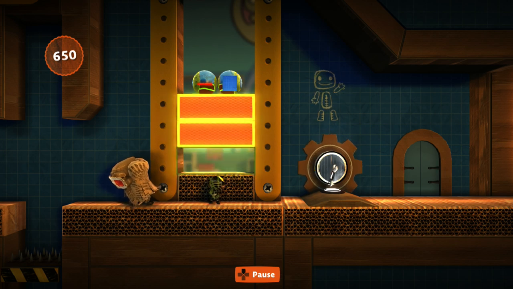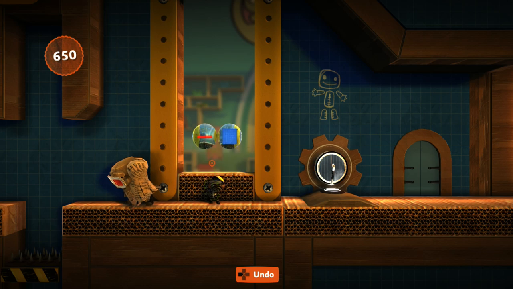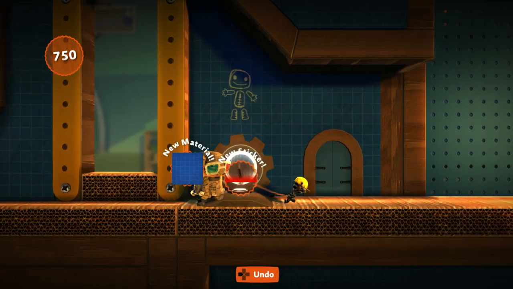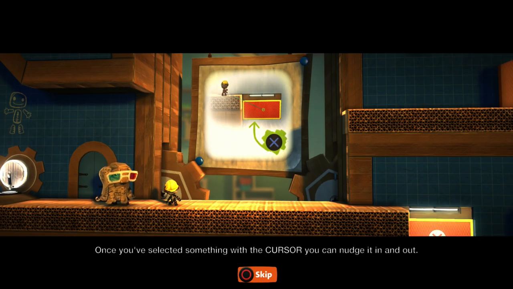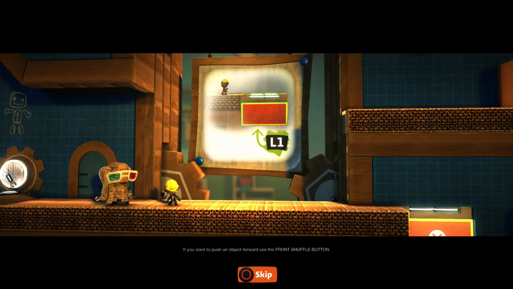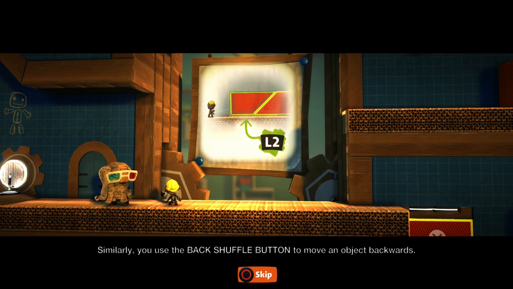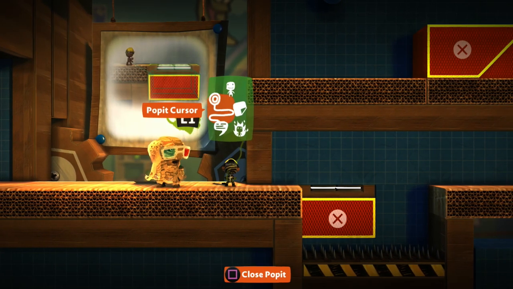All right, so we can delete some of this as well. Here, let's select it and then delete it. Select, delete, and then select and delete. Hooray, now we get more stuff. I really like how you can get stickers and materials here too. Okay then, what else are we gonna learn? Selected something with the cursor, you can nudge it in and out. If you want to push an object forward, use the front shuffle button. Similarly, you use the back shuffle button to move an object backwards. Okay, so basically we can move objects between layers.